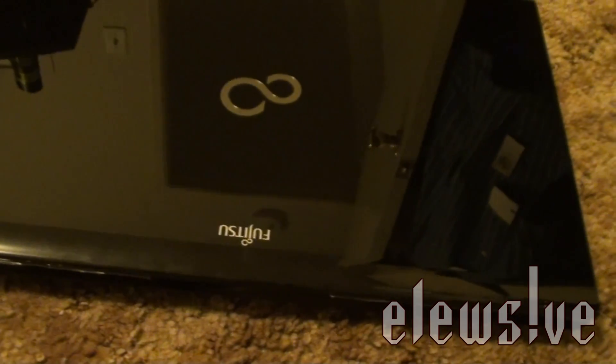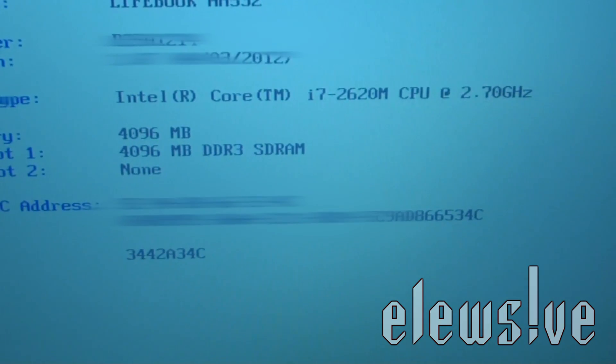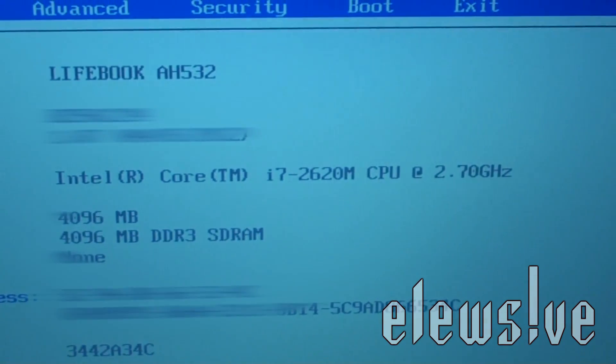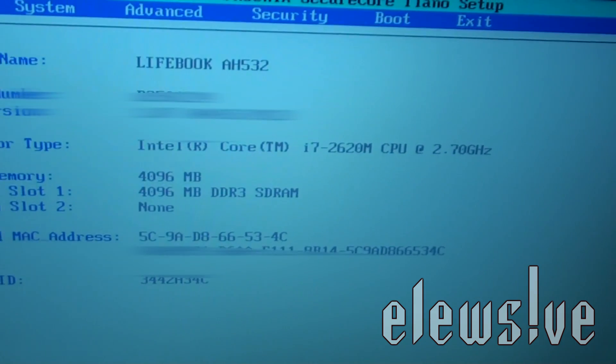I pretty much screwed back in the panel on the laptop. I'm going to turn it on for the first time since I've swapped the processor. I don't have that much battery left on this — hopefully all is well. Here we go — cross your fingers. It reads it — oh yeah — i7 processor! So that's how you upgrade your Fujitsu Lifebook AH532. I hope you guys enjoyed this video on how to upgrade your processor. I'm just zooming in so you guys can see — Lifebook — there on the screen. I pretty much got two minutes of battery life here. Just want to let you guys know it's not that hard. And if you want me to do it, I could do it for an additional fee of course. That is the original i3 processor that came with the laptop.